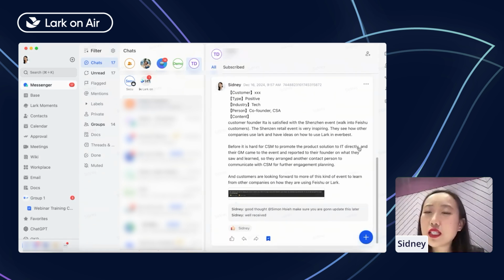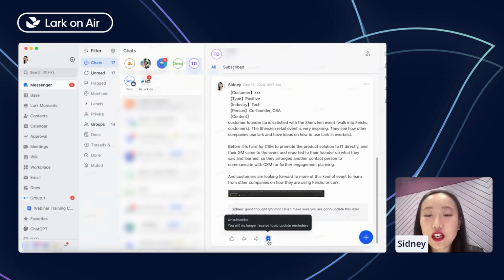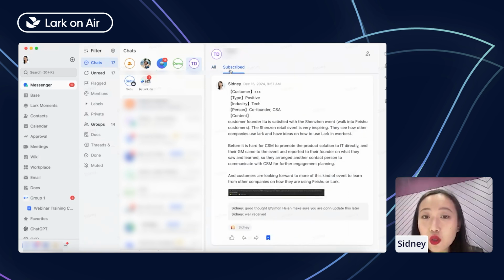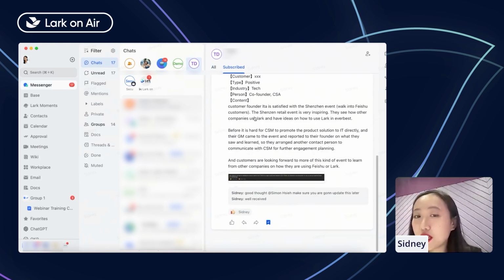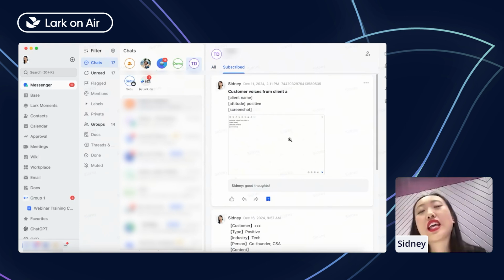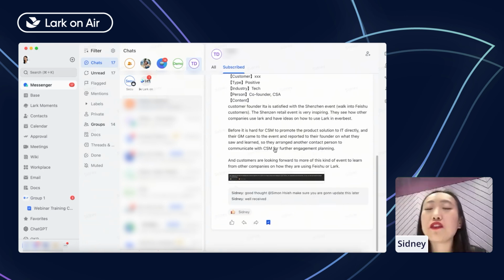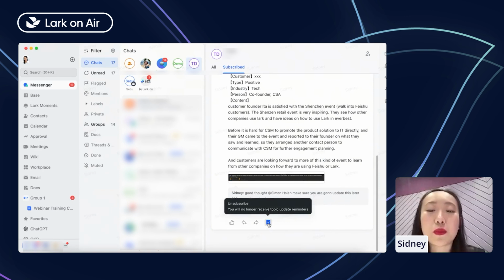You can see all the replies will be stored under this simple chat. And if you think this message can be really important to me and I want to follow the future discussion, I want to see if anyone is going to provide any solutions to this question, anyway, if this message is something I want to follow further, you can click here to subscribe to it. And all the subscribed posts under this topic group will be suggested in one place. If this is a post that is raised by yourself, you will be automatically subscribed to it. But if it is posted by someone else, from a colleague, from others in this group, you can choose if you want to subscribe or not.